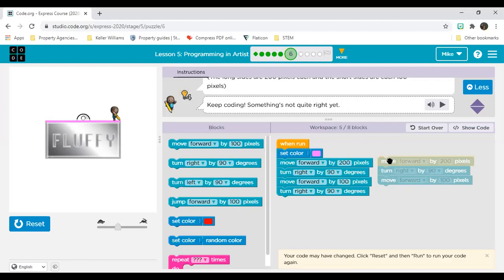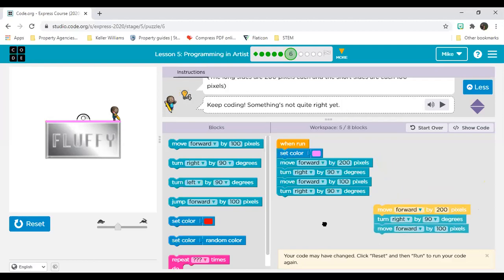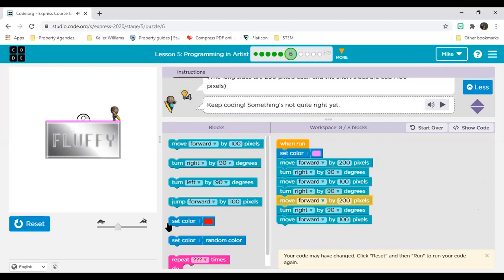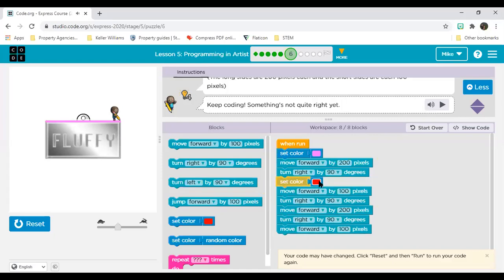I'm not going to do that because there's something I want to do to my code that is not going to work if I use a repeat. And that is, I want each side to be a different color. So maybe I want my right-hand side to be purple.